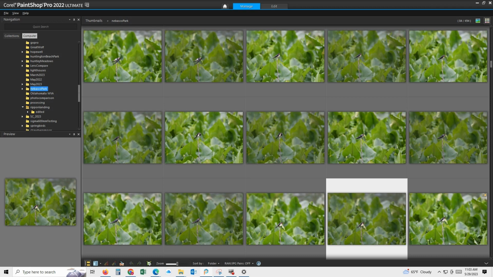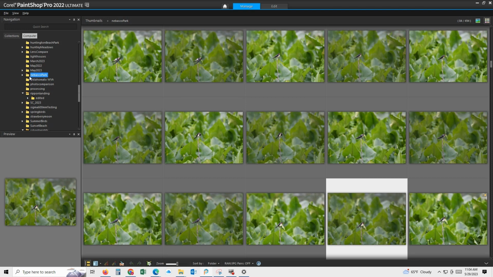Okay, so I've already copied all of my photos into one of two directories. One that's Neabsco Park, which I already had, so I'll have some older photos in there and the ones from yesterday. And I also have a folder I created called Sylvan Heights. So I thought I would start off in Neabsco Park and then move to the Sylvan Heights photos.